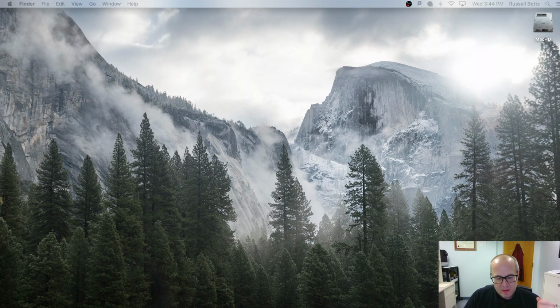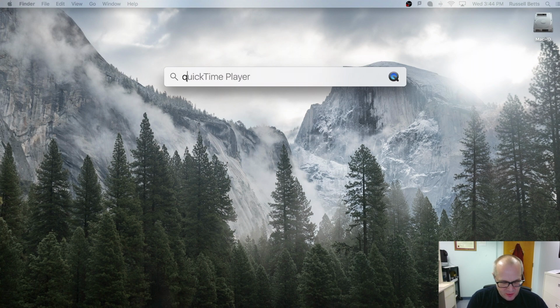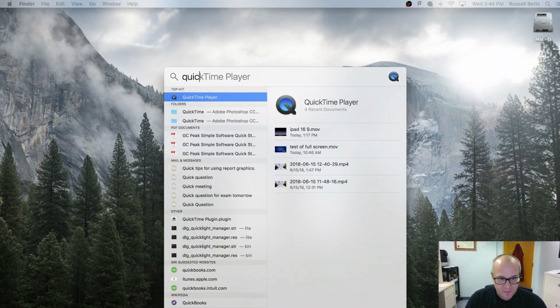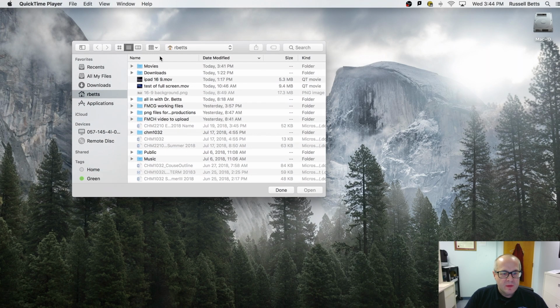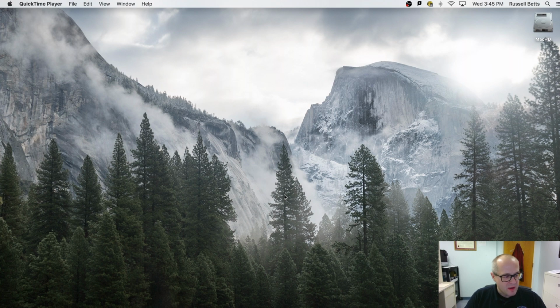Now, you know me, I like to use Spotlight, so hit Command Spacebar, and just type in the word QuickTime, or just type in Quick and it'll pop up. QuickTime Player, that's what you want. Now again, that's absolutely free, and it more than likely is already pre-installed on your computer. So here we go. Now this window is only asking you where do you want your videos saved. QuickTime is going to record for you. Where would you like it saved? I like to save everything in my home directory. You may save things on your desktop, wherever you normally save them. Just save them there. Hit Done. And you're ready to go.